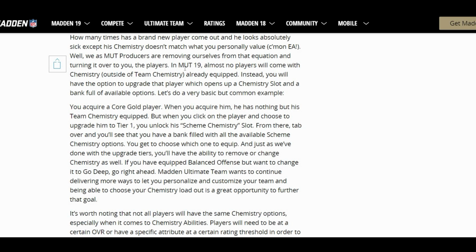Another really good improvement, I don't really see too much of a downside on this, but I kind of do. I'll get to that in a minute. But now, no players come out with anything but team chemistries, which I think is amazing. It would be nice if even players that played for several different teams, like Terrell Owens, you could choose which team he played for, but they don't really comment on that. But either way, now you get to choose what chemistry you want every one of your cards to be.